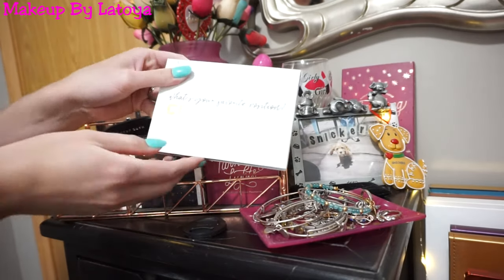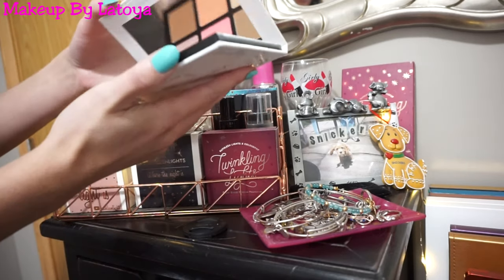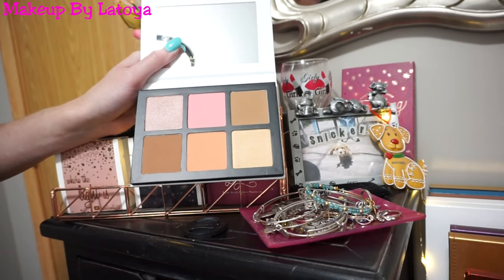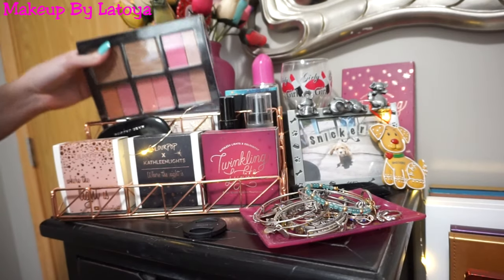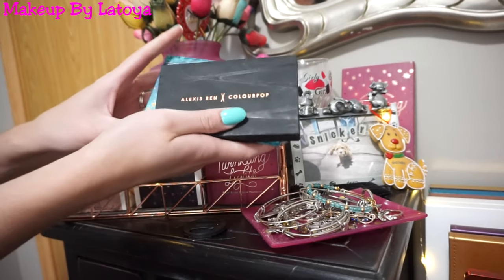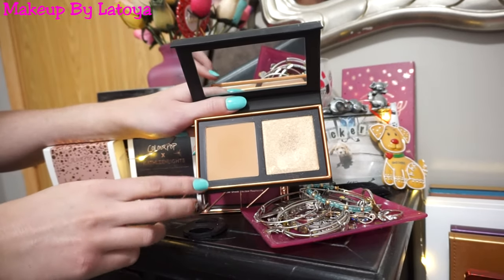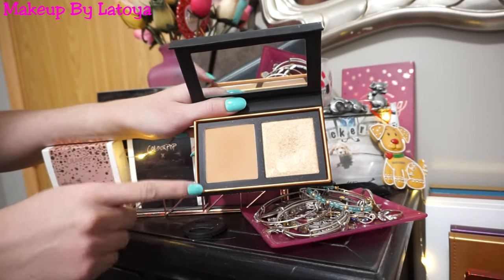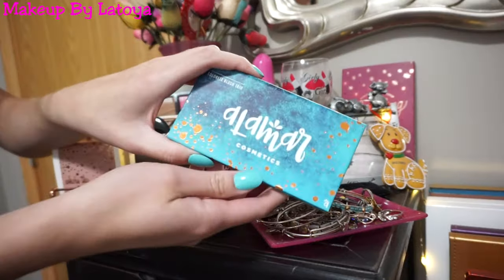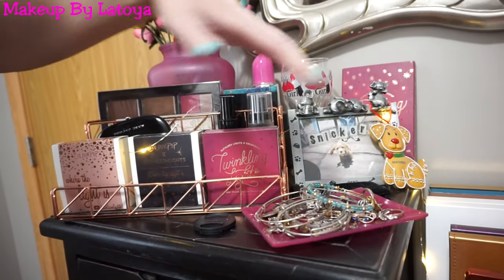I also got the Lily Lashes and Sephora palette — it kind of reminds me of the Smashbox Contour Kit because it has a bronzer, contour, two highlights, and two blushes, and I thought it was so beautiful. Behind that is my Mary Kay blushes and bronzer palette. Over to the side is my ColourPop and Alexis Wren Bronzer and Highlight Duo — I purchased this because of Jaclyn Hill. I had to get it from the Mercari app because it's no longer on the ColourPop website, which is a shame because it's a beautiful bronzer and highlight. I also have my LMR Cosmetics Blush Trio which is really stunning.